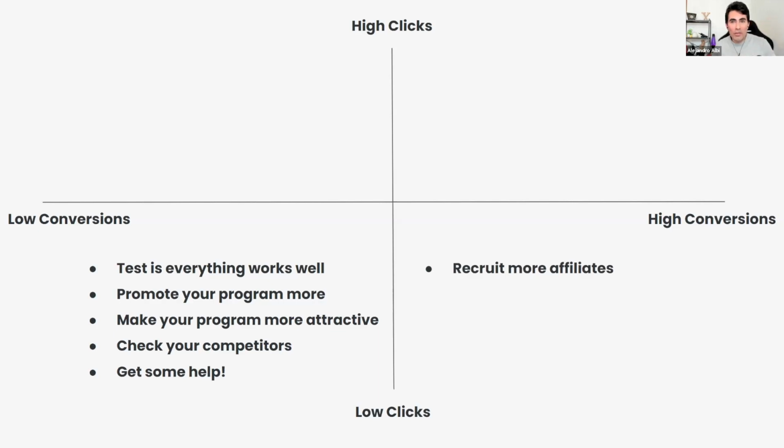Then you need to recruit more affiliates. Easy. You have something that is working. People that come to your website see it, they understand, they buy quite quickly. So you need to recruit more affiliates. You basically have a model that you can replicate. So why not? You can help your affiliates expand.